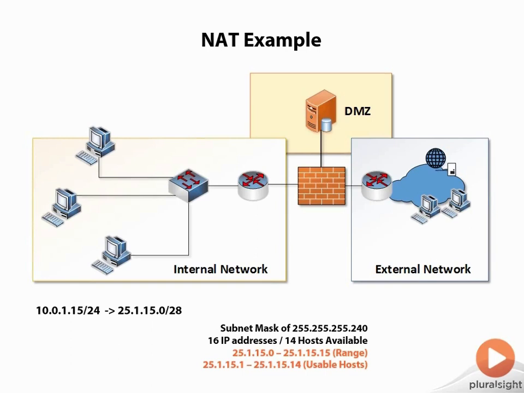If a host on that network wanted to send out a packet to everybody on its network, it would send it to 25.1.15.15. That's why we can't use those two, but our hosts can take between 1 and 14. So we send a packet out onto the wire, and you can see it starts at the internal PC, goes through our switch, and goes through our router. When it hits that external edge device, the router strips off the internal IP address, adds the external IP address, and forwards it out onto the network.